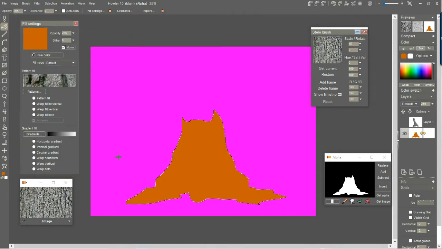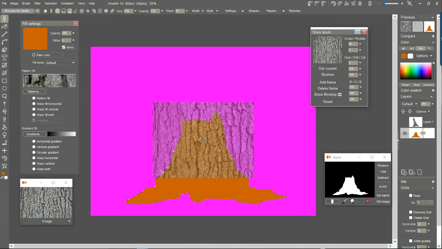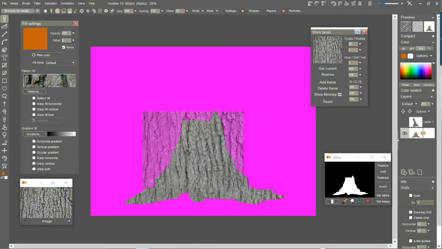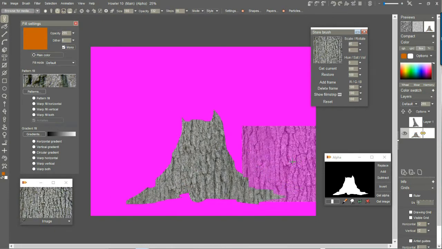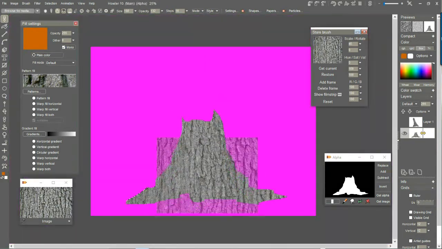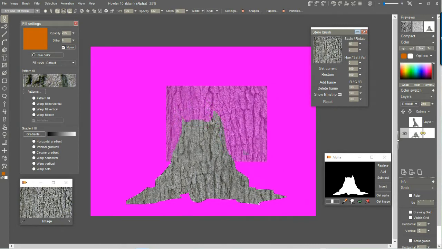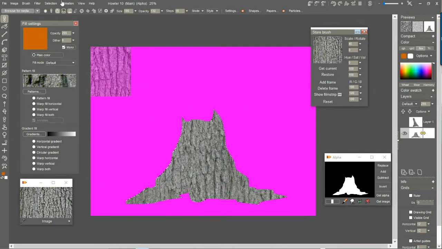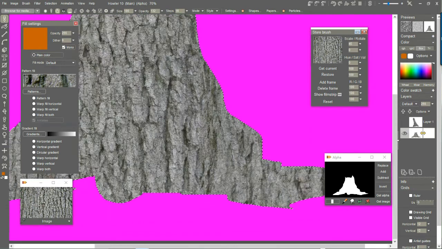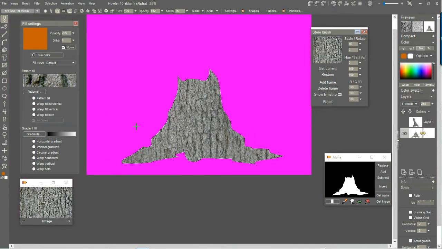That's not good enough yet, right? So we want to fill it with this image of the brush. We're not going to paint it. I mean, we could do that too. We could paint it right in here or stamp it down or something like that, and get a fairly decent look for that. But it's kind of blocky. I mean, it's lined up the same way. It doesn't look like it's arranged or following the shape of the tree. It's down here, those areas should be changing direction, right? And they're not. They just keep going down. So what we want to do is have it adjust or warp into the basic shape of this.